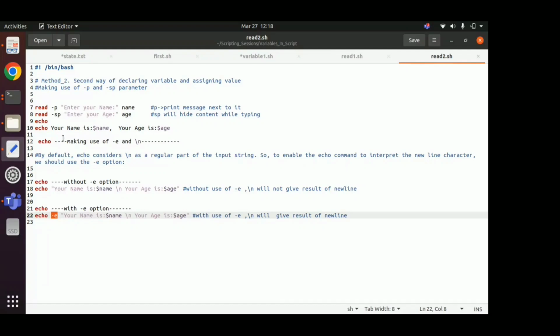Now you can see here I have made use of double quotes also. When you are mentioning some message and inside that you are mentioning a dollar variable like name, it is best practice to have the quotes. It is best practice to have quotes for whatever you are mentioning there.